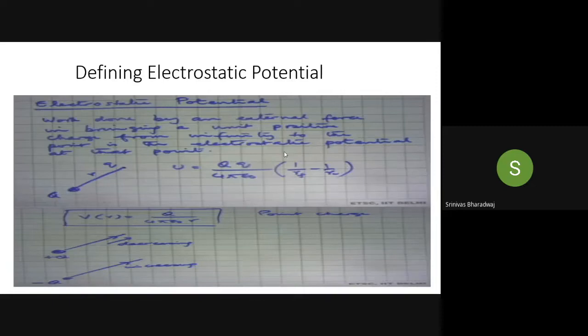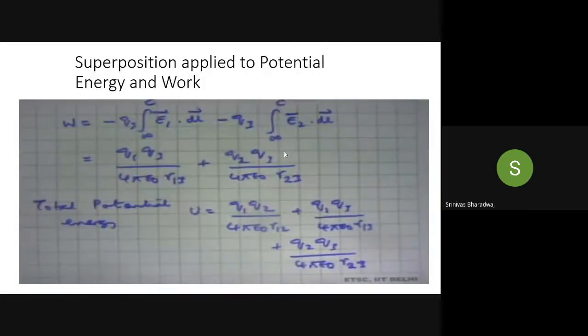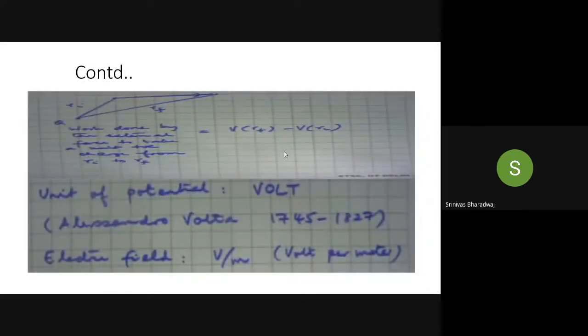So understand the principles very carefully. Between any 2 points you have what is called the electrostatic potential difference. And when we move on to electrostatics in the context of a capacitor, we have the electrostatic potential difference between the plates of a capacitor, and electrostatic potential is what eventually becomes the voltage of a battery. And we introduce this other term EMF. It is the work done, superposition applied to potential energy and work. So these are how these ideas add up.